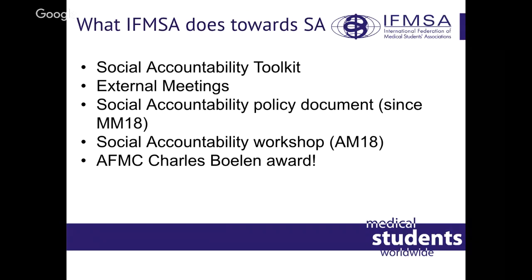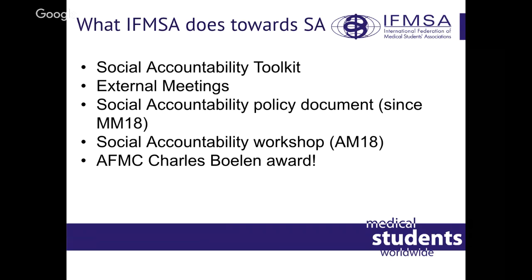Yep, and I just want to point out that we have a few things on this slide, but there is actually a lot more that we do on the topic. Social accountability was one of our global external focus areas back when we introduced them in 2016. It is a global priority now this year. Hopefully, it will be a global priority next year. So for the past 4 years, possibly even a little more, IFMSA has been very, very engaged in this topic. I think the number one thing that I will have to mention on what we have done is the Social Accountability Toolkit.